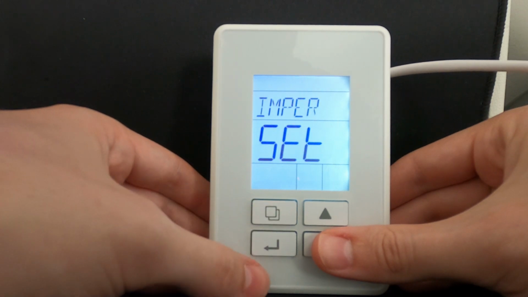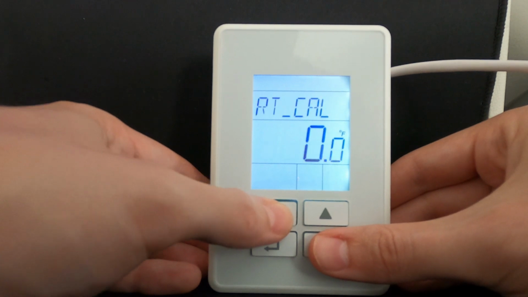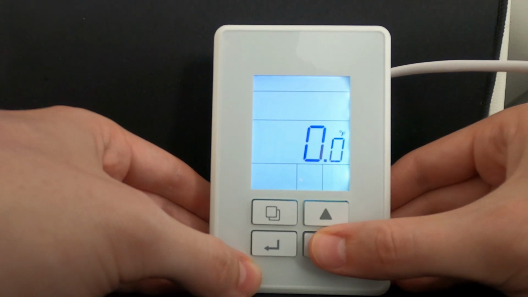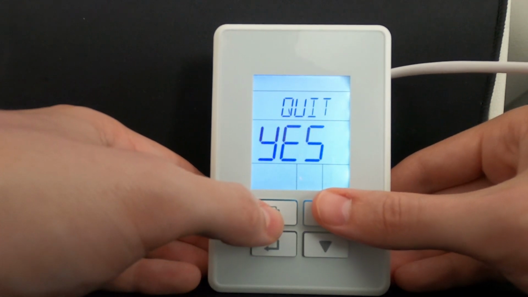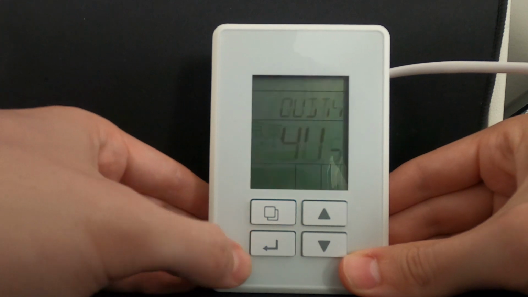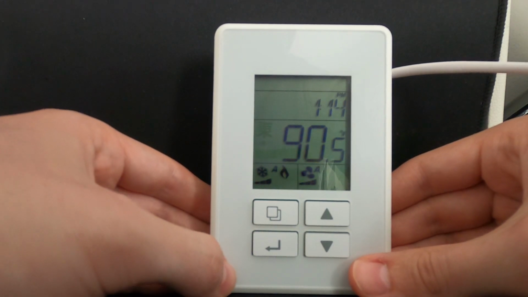Then I'll choose my units, imperial or metric. I can calibrate my room temperature and give it an offset if I'd like. And then when I'm done and I've set everything up, I can go ahead and enter on quit, and it'll start running that program that I set up.